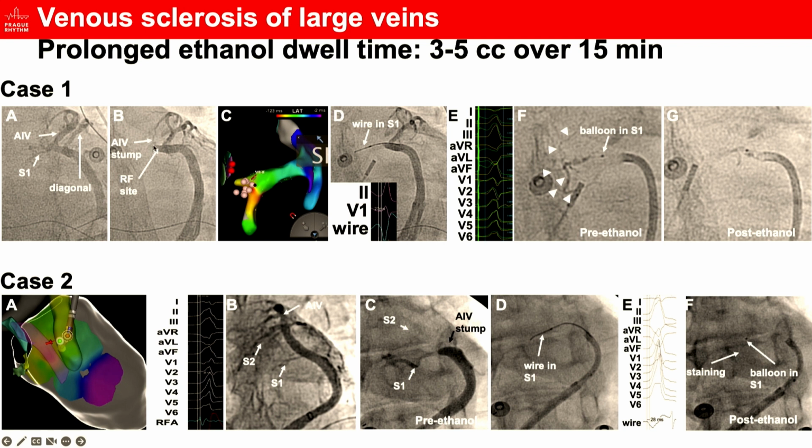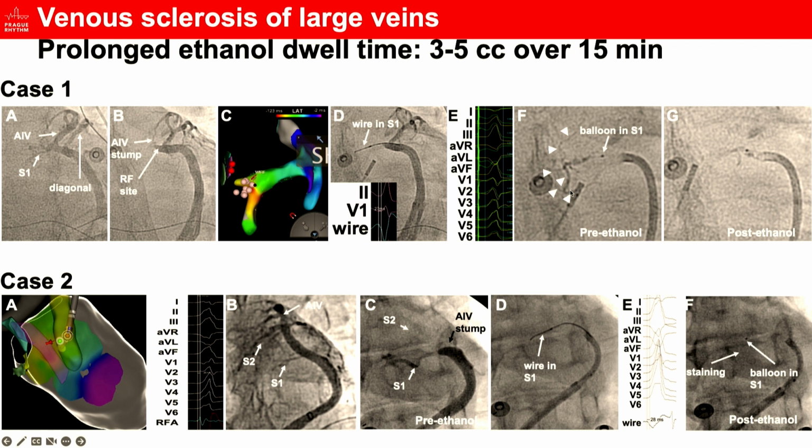So this is a stump of the anterior interventricular vein after radiofrequency was delivered. This is a problem that can happen when you deliver RF in coronary veins. The veins shut down. So now we had to deal with the problem of delivering alcohol into this first septal without an AIV, which was fine. We were able to cannulate it with a wire. But when we injected contrast, there were extensive collaterals going back. And I could not put two balloons.